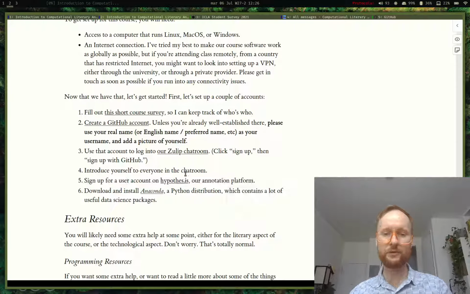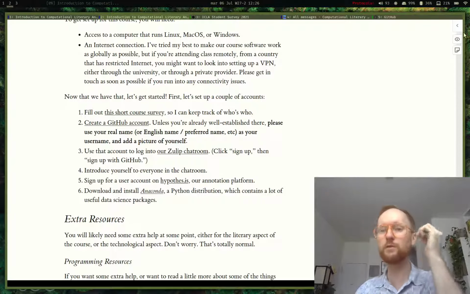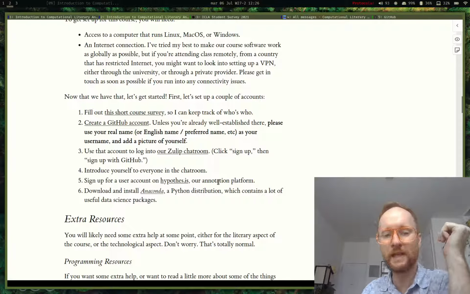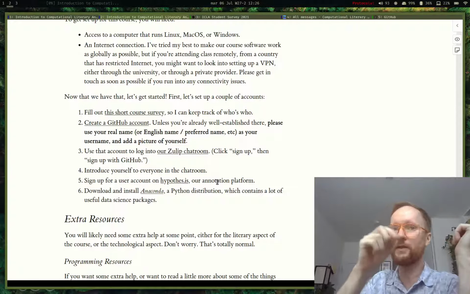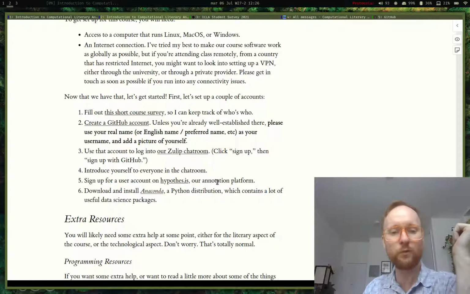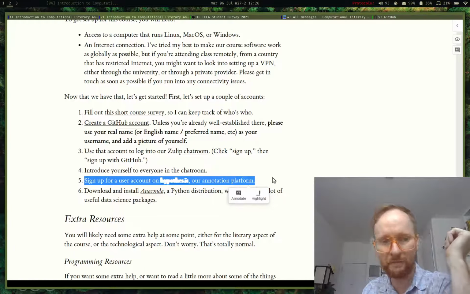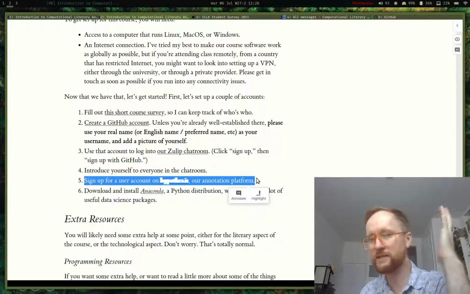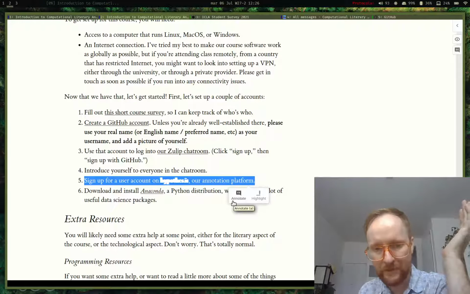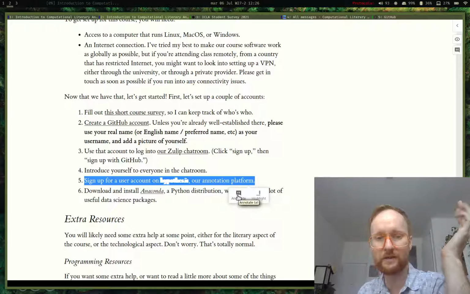Then I'm going to have you sign up for a user account on Hypothesis, which is our annotation platform. Hypothesis is this cool little thing that enables you to annotate, in other words, highlight and write things in the margins of a text online. To do that, I would select any text anywhere on the course website, and you'll notice I can select either highlight or annotate.